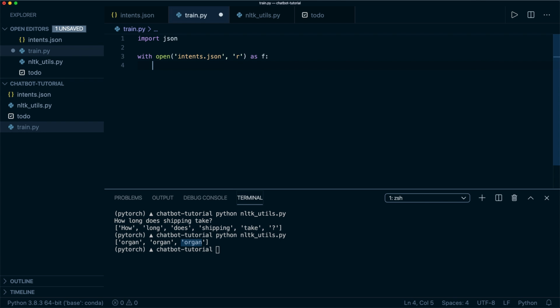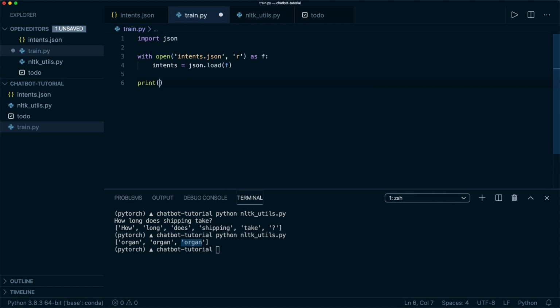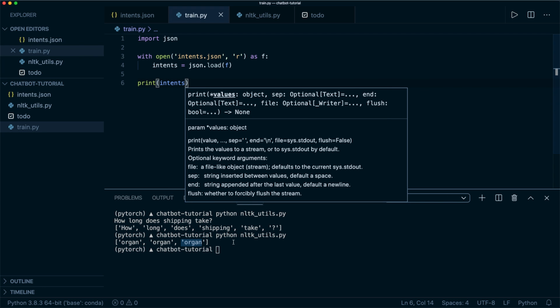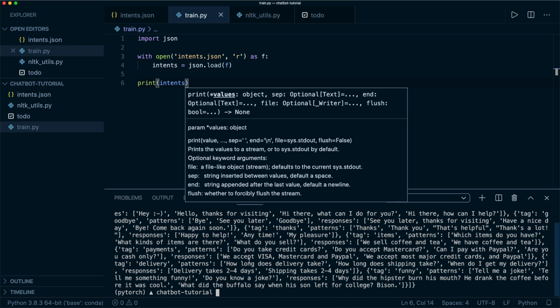We want to say our intents equals json.load(f), and then we can print our intents. Let's clear this and run the training file to see if we have this loaded.